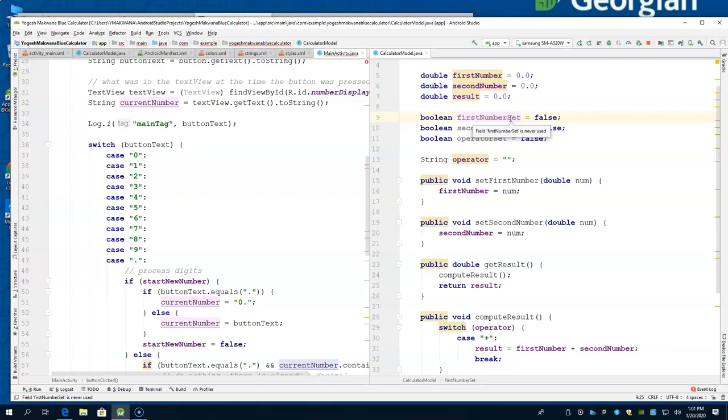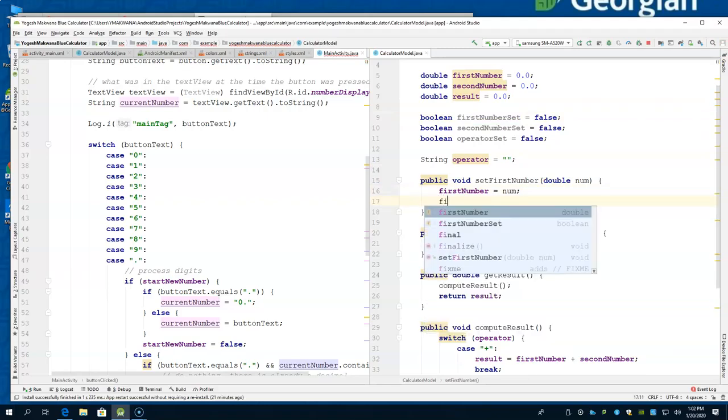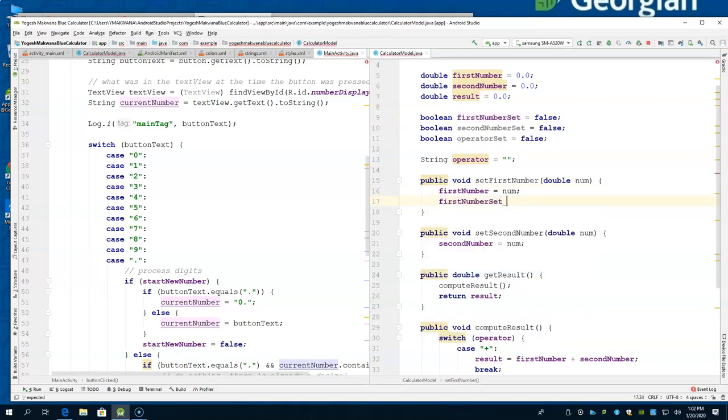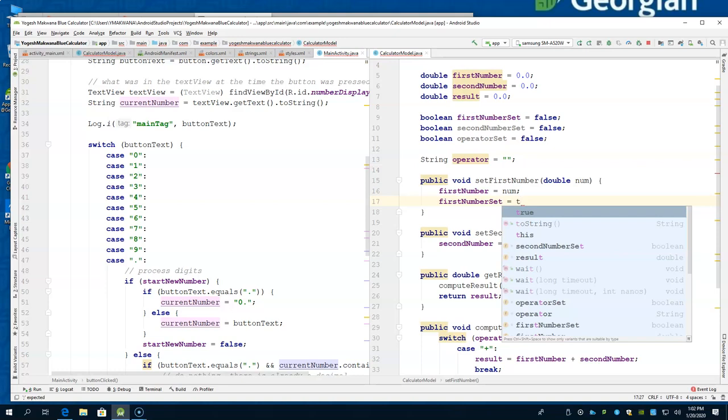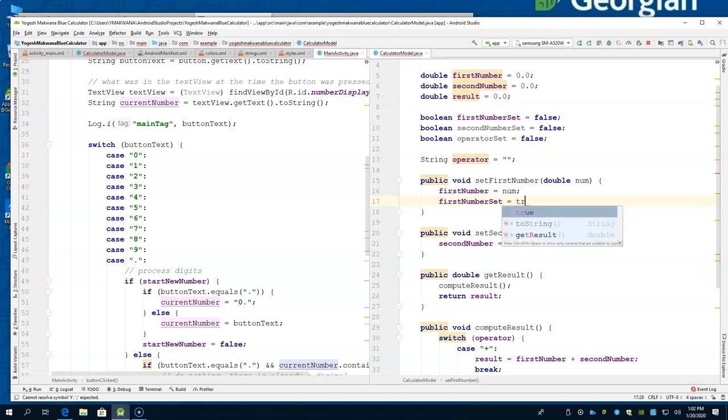When we set the first number, right? That time. And where are we setting the first number? Set first number, exactly, here. So set first number is where we will say first number set. That was the reason why we defined this as a function. It allows us to track. We could have just as well said calculator model dot first number equal to first number. But over here it allows us to do this.